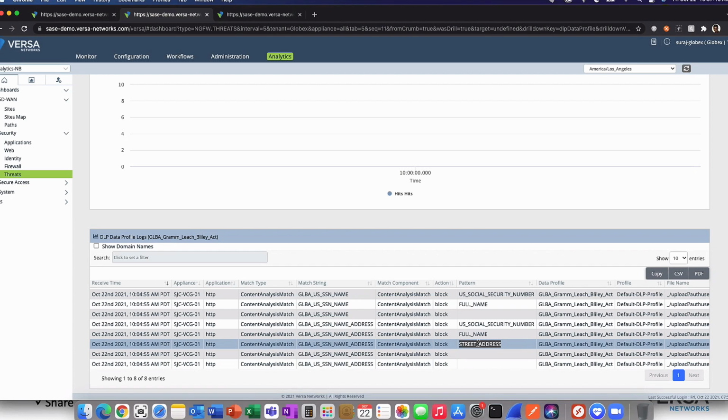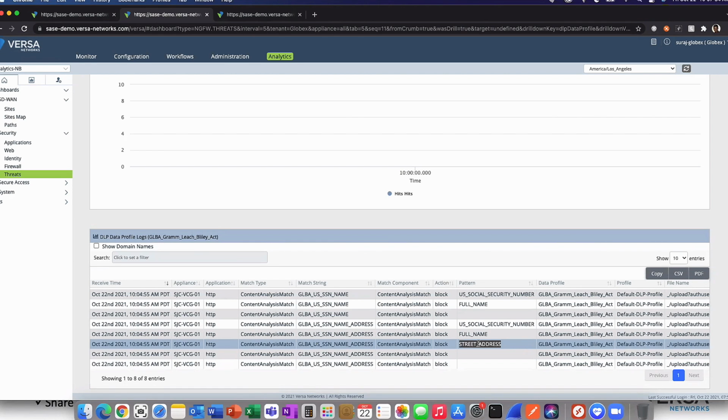Because we do parallel processing using all our content analysis engines, a certain document can be matched against multiple different sensitive content types, and all of that will be reported simultaneously to the analytics engine. So that's pretty much what I had under our content analysis engine.